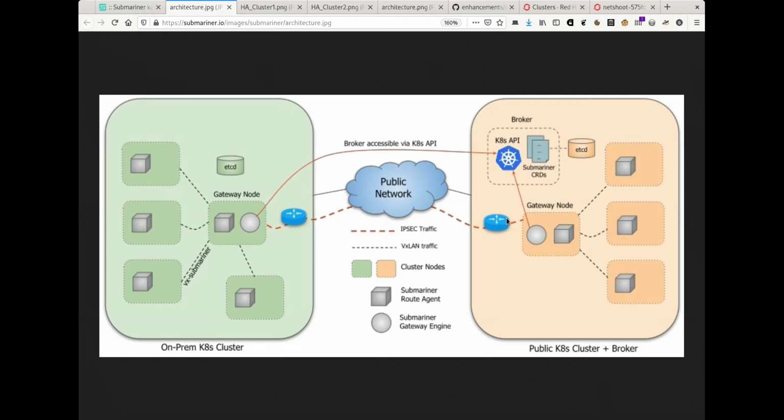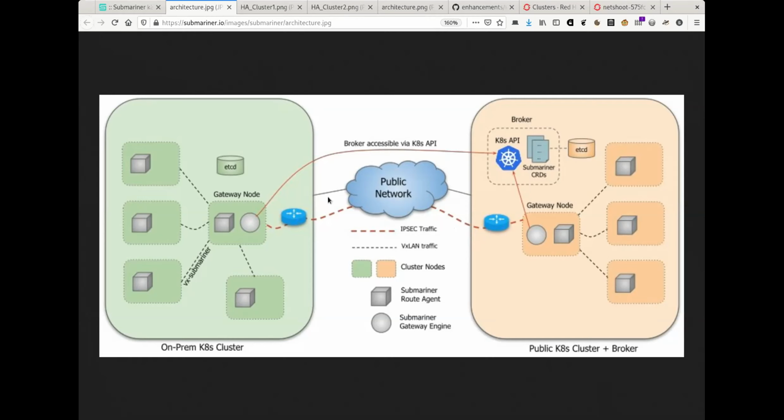We'll also be supporting unencrypted connections soon, because we have customers who've requested support for clusters that are connected using private networks, dark fibers and so on, and they don't want to see reduced performance because of encryption on top. So we'll be supporting just VXLAN-based connectivity between the clusters.